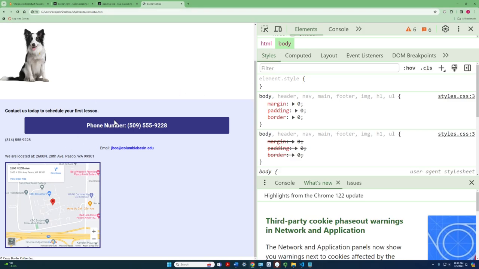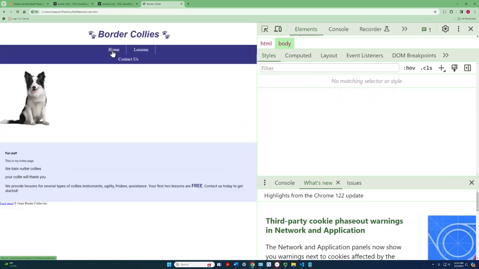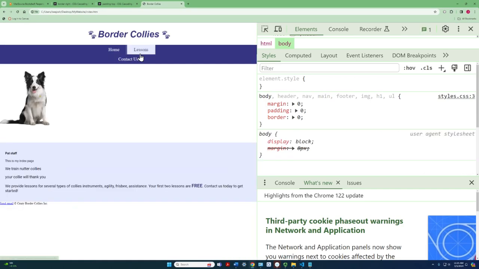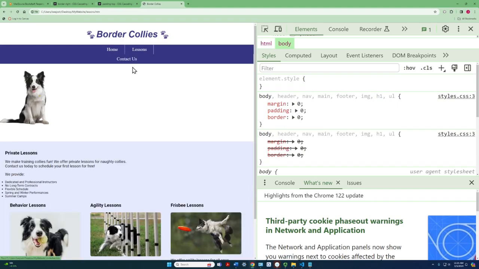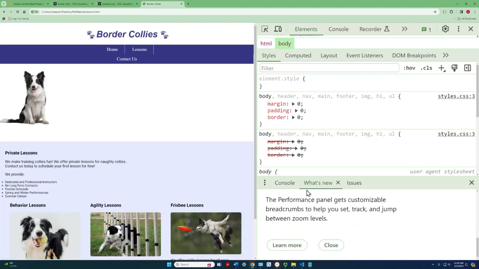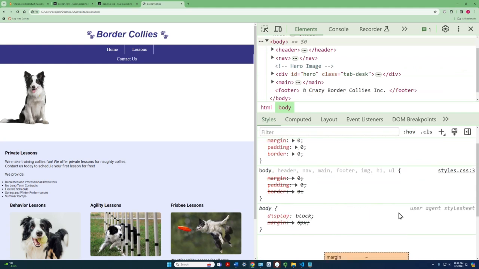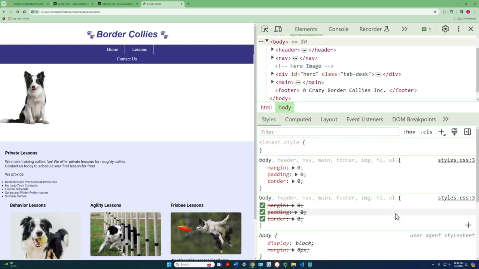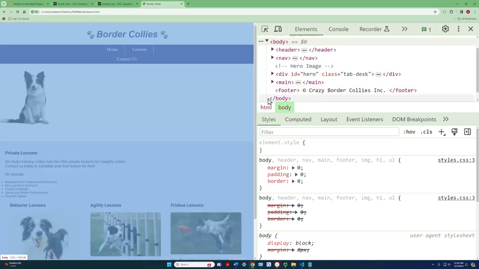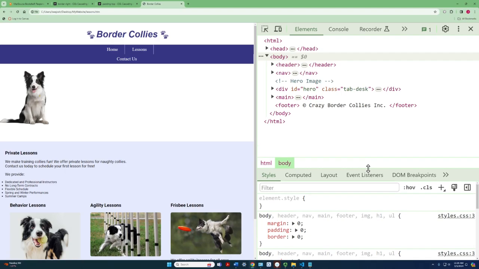Then we can switch to the next page, which is home, and look at that and see our margins, all kinds of different things that we can look at and make sure our CSS is behaving appropriately. If you guys find something that's not behaving appropriately, let me know, and then I can do an addendum or something like that. And then, of course, we can view the code. So we can move this down.